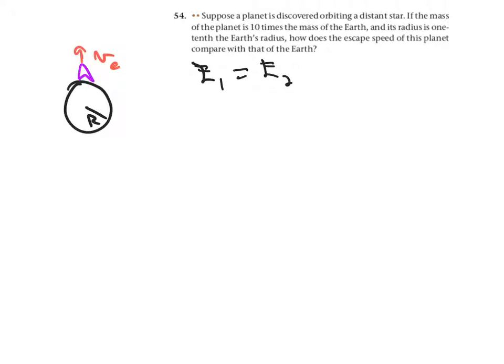The energy at launch would of course be 1/2 the mass of the spaceship times the velocity it has, its escape velocity squared, and its initial potential energy, which is G times the mass of the planet, times the mass of the spaceship, over the radius of the planet, with no square. Let's call these M_P and R_P.